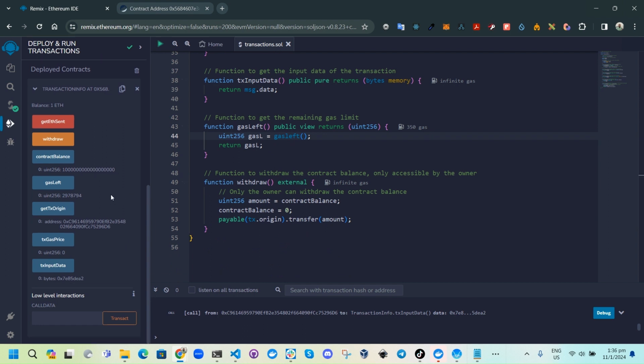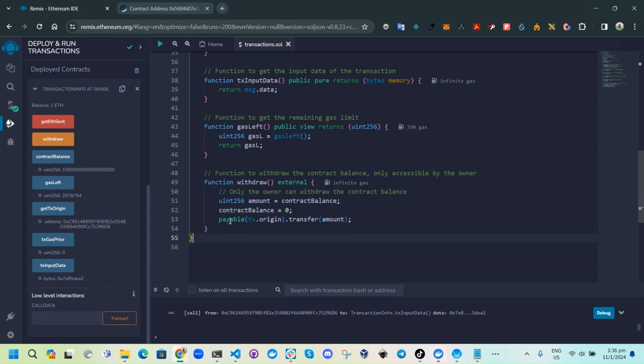To end this tutorial, I am going to get my ETH back from this contract, because remember this 1 ETH. So let's get that back. I'll click withdraw. And by the way, this is a good time to illustrate this point. If you look at this withdraw function, you see that it's taking the contract balance, putting it in the amount variable, and setting the contract balance back to zero.